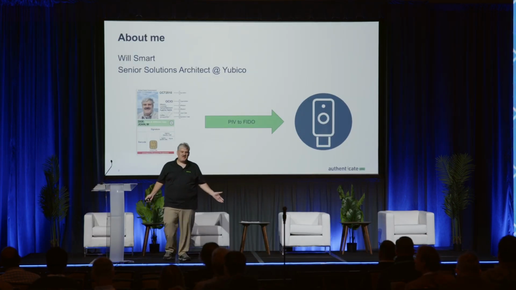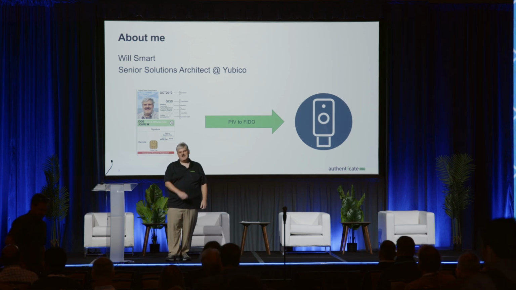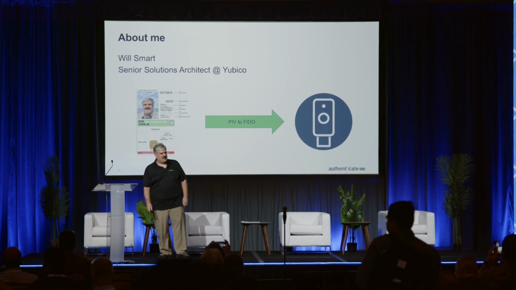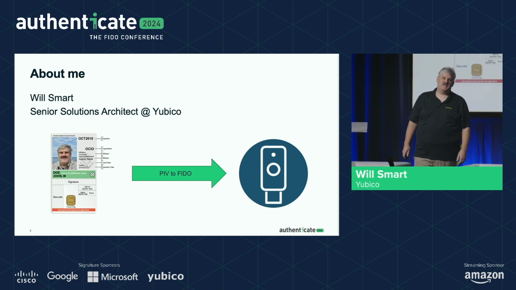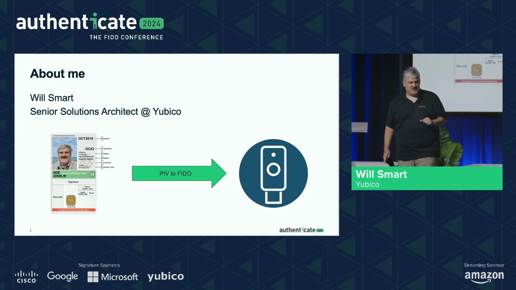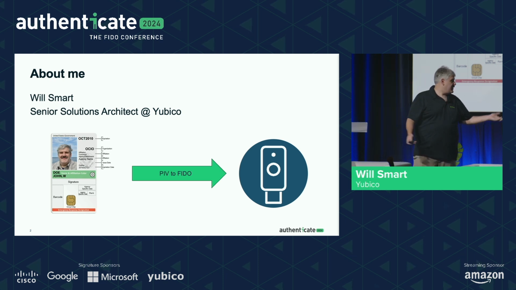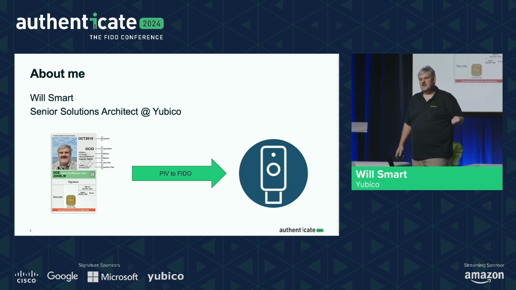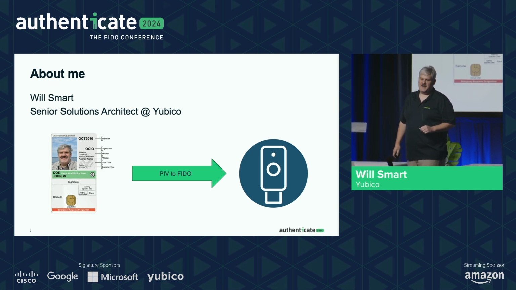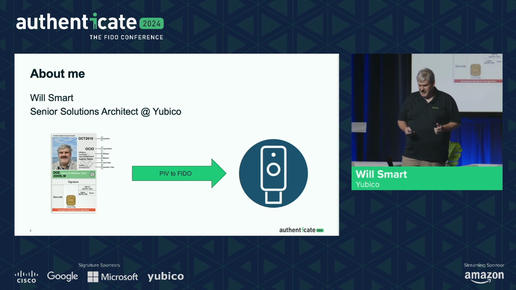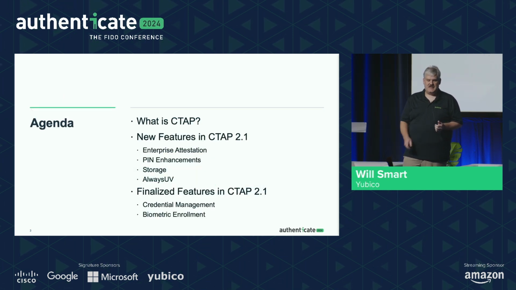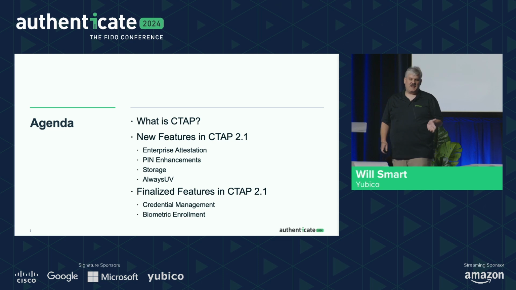So a little bit about myself. I'm a senior solutions architect at Yubico. I came in from U.S. National Lab, where we had all the identity management problems of a federal organization, a private company, and an educational institution. And smart cards were king. Since coming to Yubico, I've spent a lot more quality time with FIDO 2, which is a lot of fun because FIDO 2 is still evolving. And that's what we're going to talk about today.